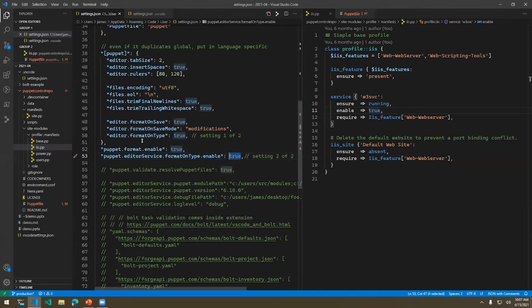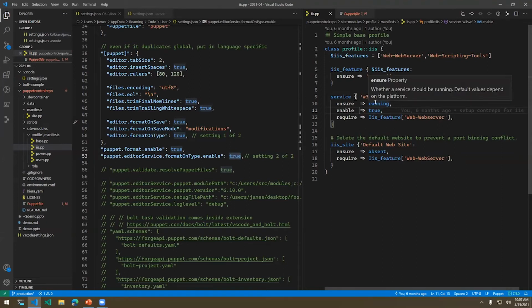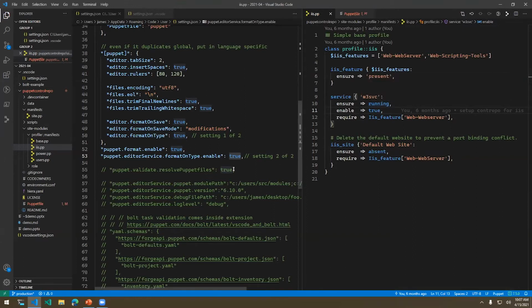Now, when we first added this feature, we had a 4K limit file size on it. That's configurable now too, so you can use another setting to increase that limit if you want. But now this will format on type. So I'm not going to tempt it, but you can format on typing and have your hash rockets align as you go write your manifest. And it will only modify the lines that you're editing.